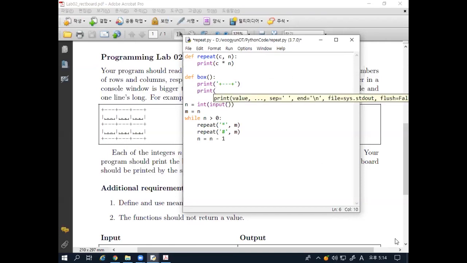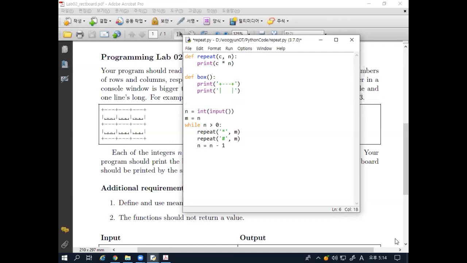And print bar, space, space, space, bar. This is the second line. And print again plus, minus, minus, minus, plus. This is a single box.